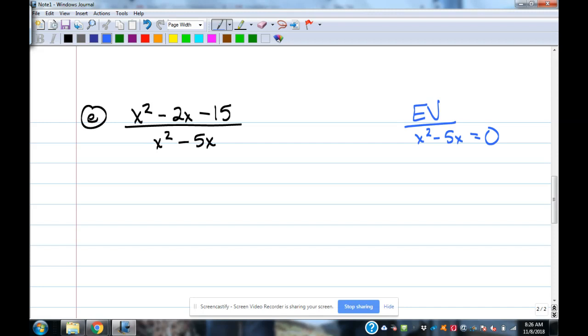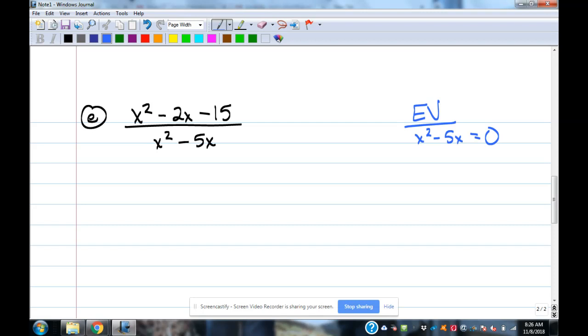Since we're simplifying rational expressions, I know that there's a lot of ways to solve x squared minus 5x. I could use quadratic formula. I could use factoring. Those are methods to do this. But because we're simplifying rational expressions, I want to use factoring because that's going to give me a shortcut on the next part, on the simplifying part, because I'm going to have to factor it anyway, right?